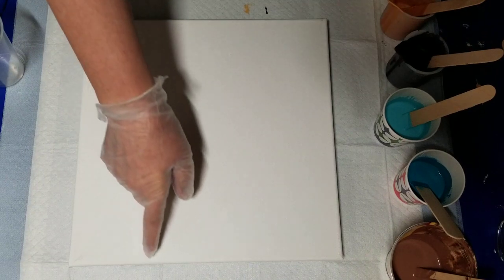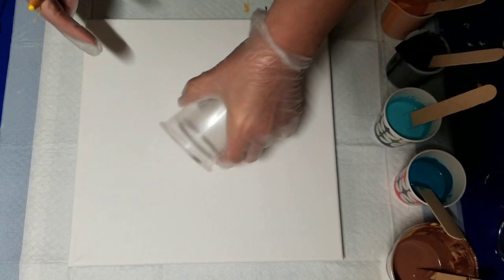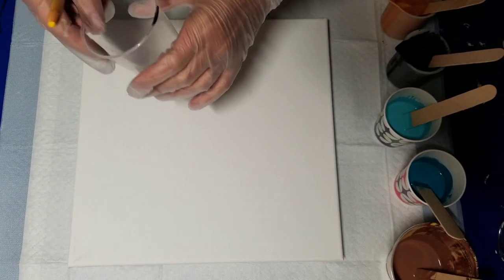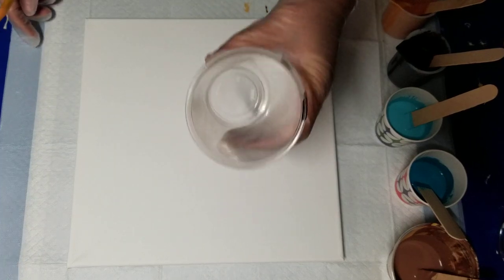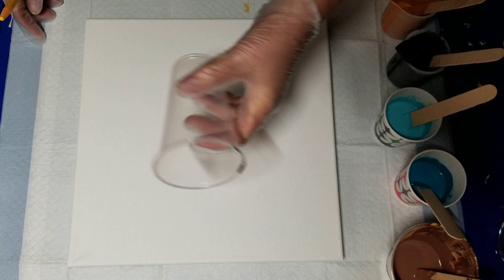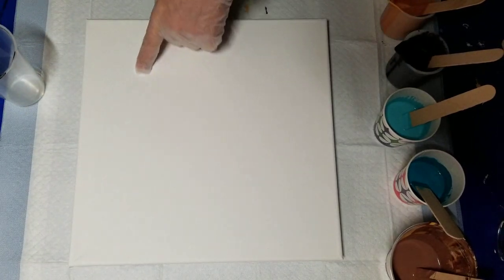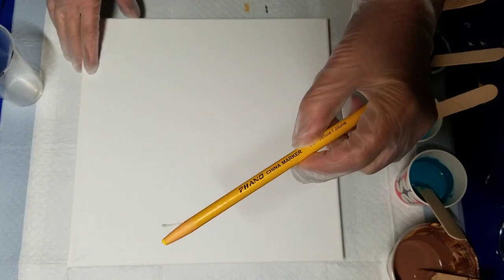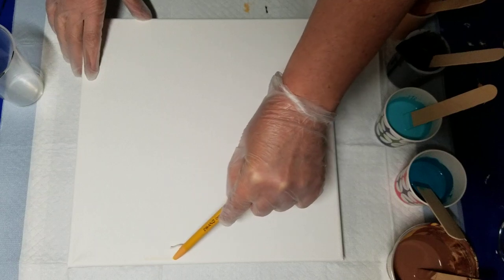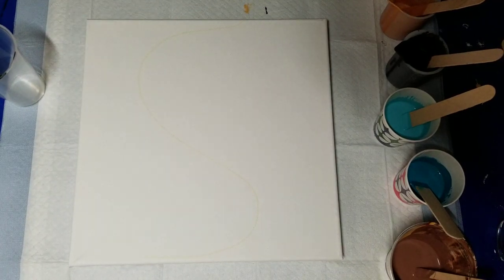And I think I'm going to do, I'm using a different cup. That one was so wide that it affects the way it pours out. I don't know. Sometimes I like it, but I surely didn't like that last one. So I'm going to use a narrower cup and I'm going to pour in kind of an S shape again, I hope. In fact, I'm going to take this China marker and just lightly draw. Oh, I can barely see that, but I can kind of see it. Give me a little guideline to try to follow.